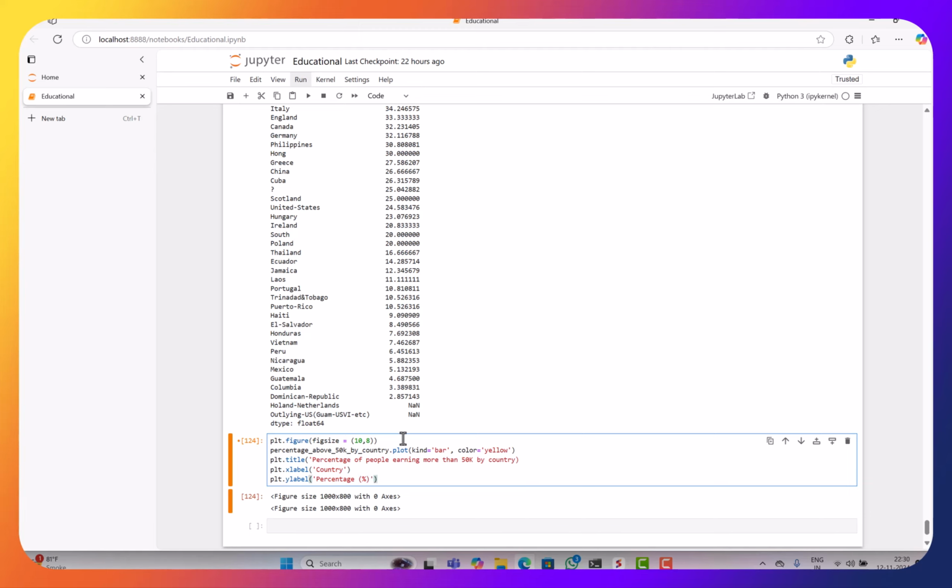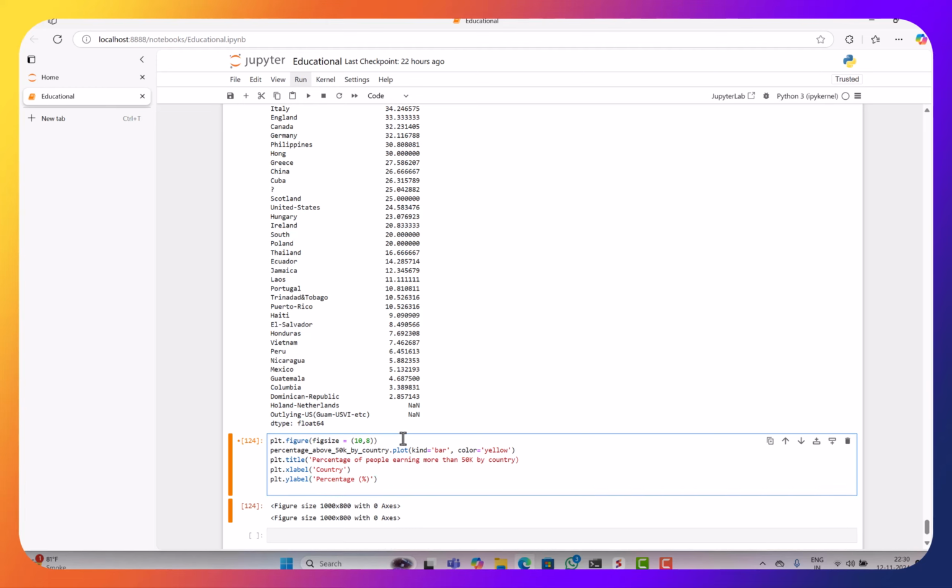Okay. And then I'm rotating this particular graph through the parameter called rotation equal to 45. Then I'm going ahead with plt tight layout.